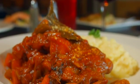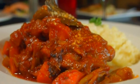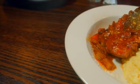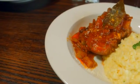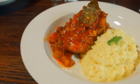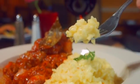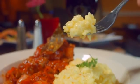And the way we do it, we slow braise it with some red wine and some celery and some onions and some stock, for about 2.5 hours. So it's very fork tender, very delicious, and we serve that with some saffron risotto, and it really became a very famous and well-known piece of meat. So now that we have it on the menu, people have been so happy that they don't have to call me and ask me when I do my ossobuco, because it's available now at all times.